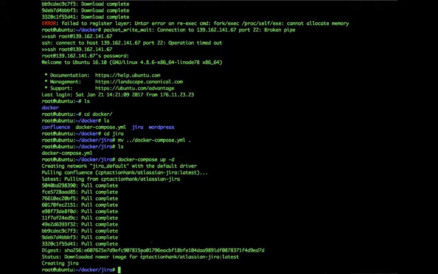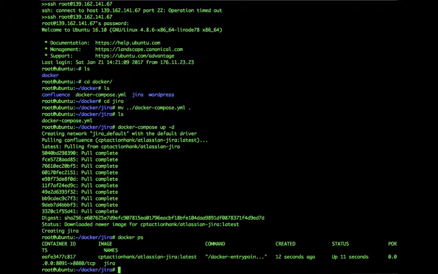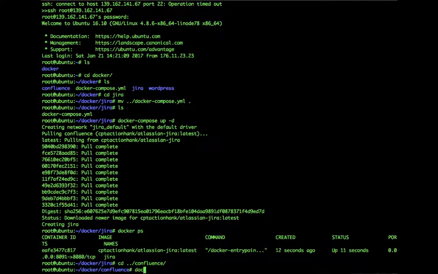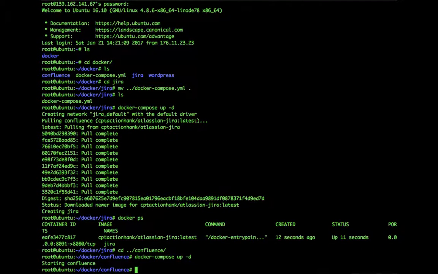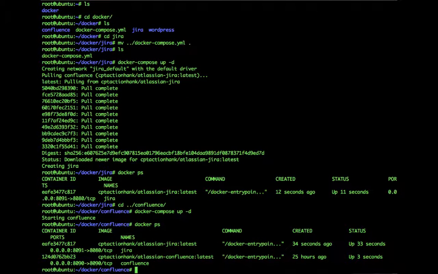And yes, it looks like it's now running, and if we do docker ps, we can see that Jira is now running, and we can start up our Confluence Docker also. Detach mode.